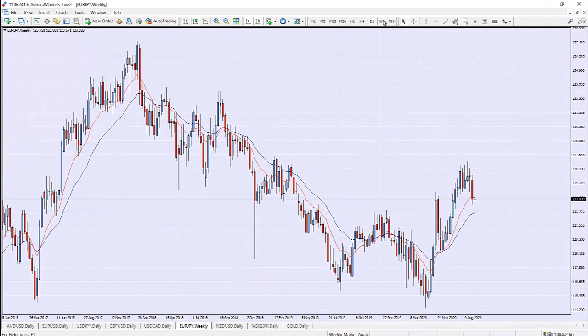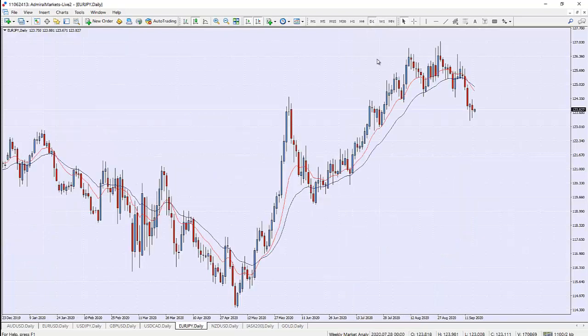Just have a quick glance at my weekly. This is a weekly chart. I'm just looking at my weekly, by the way. Some of you might be thinking, why are you looking at your weekly? Well, one reason is I haven't looked at these charts for about a month. I haven't done a weekly analysis for a little while, so I'm just recapping and it's a quick way to see what I was thinking, what I was looking at, key levels, etc. Okay, nothing here. So go into my daily.